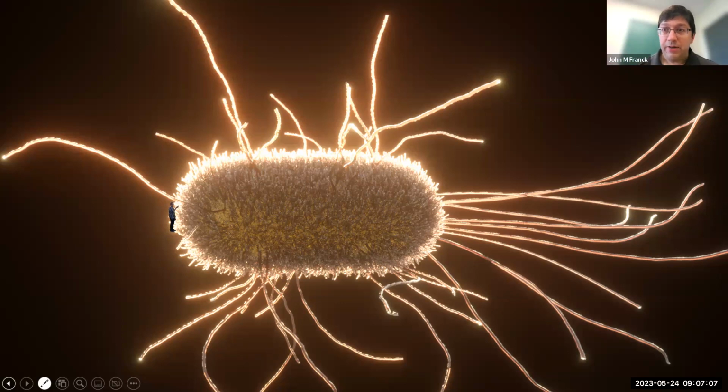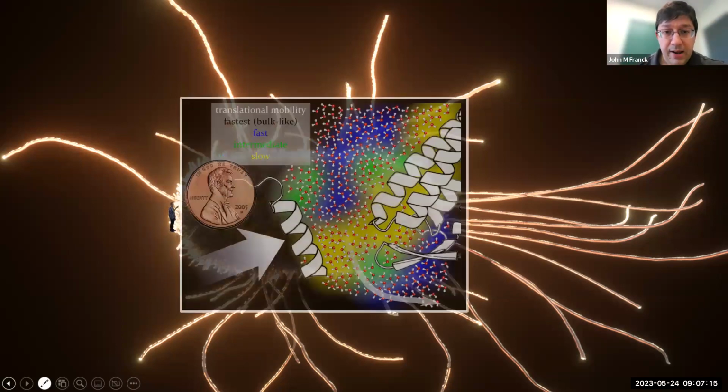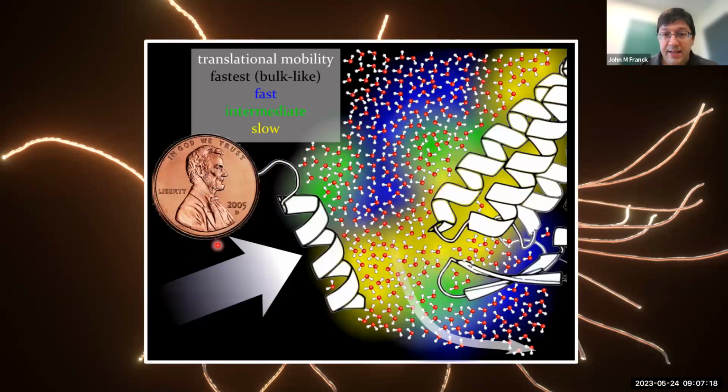And the types of energies that are involved. And these types of energies are exactly what proteins and DNA and polymers and all these types of things experience, right? And it really highlights the fact that there is a type of structure to water at the nanoscale, right? So there's different coloration here. We're going to be looking at translational mobility as sort of a handle, as a measure of how things are different, as well as rotational mobility, okay?